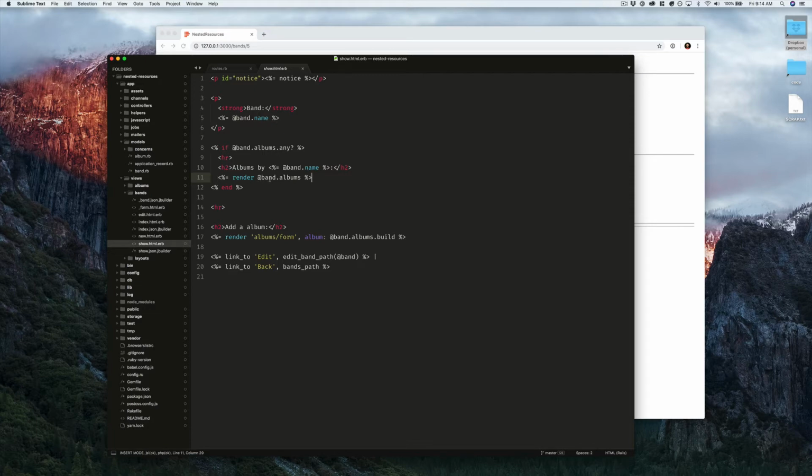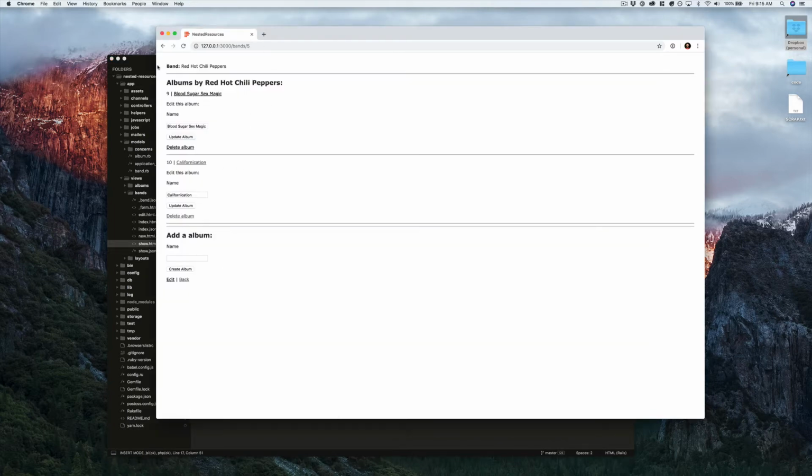And this would actually render out a loop of all the albums owned by this band. And then down there, we've got the add album form. So we're rendering this form, which lives at albums/form, and then we're passing in some local variables. So that's a look at how this is built out.